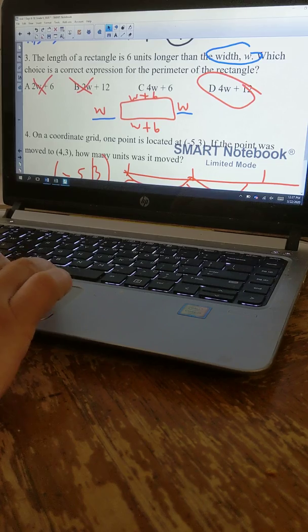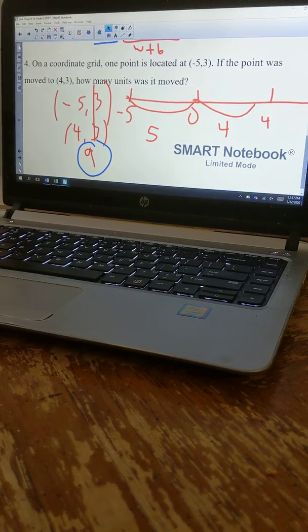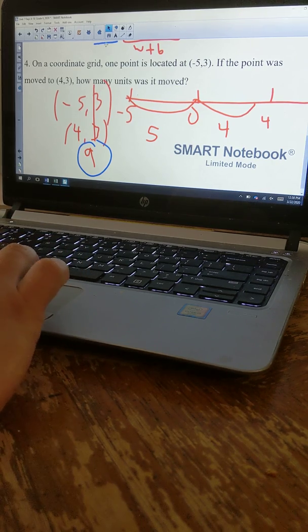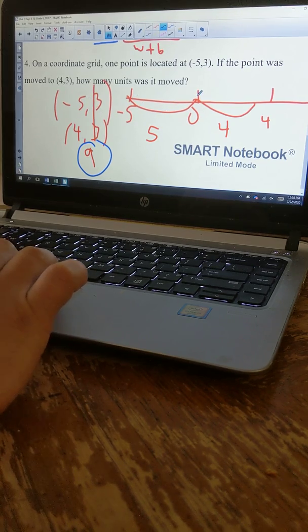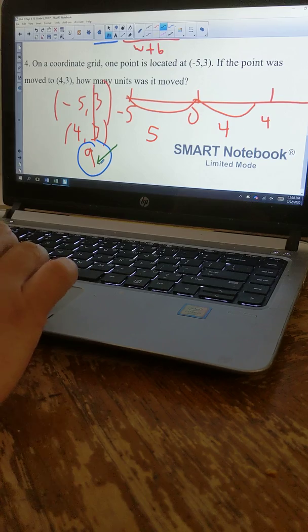Number 4. We've been showing the really kind of slow basic method to solving this where you drew the whole number line out and counted each tick. The more comfortable you get with this, the easier it becomes. Really what we're trying to do is see how far apart -5 and +4 are. So from -5 to 0 is a total of 5 units. From 0 to 4 is a total of 4 units. So altogether, they are 9 units apart.